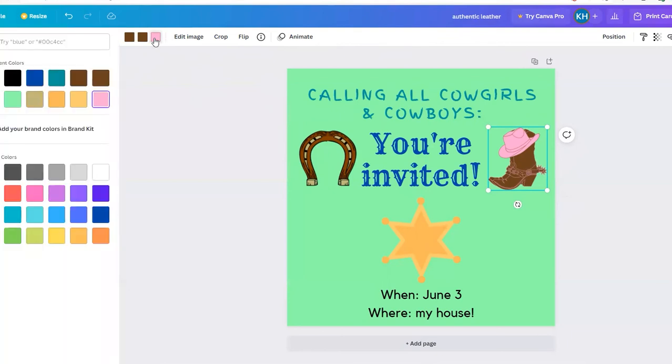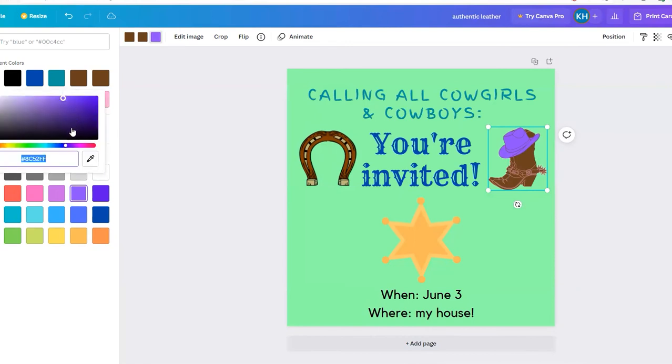And now I can actually change it to another color. So let's actually change it to purple. Or it could be orange, or really whatever you want it to be. And then you do have the document colors up here, giving you even more options within the system.